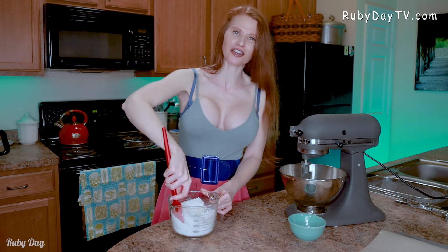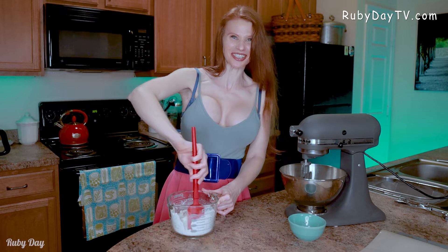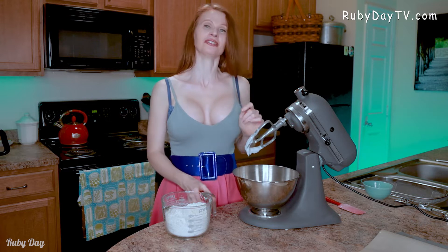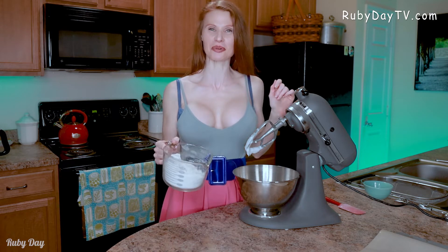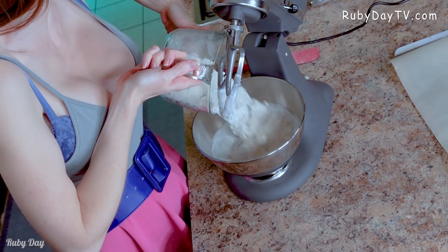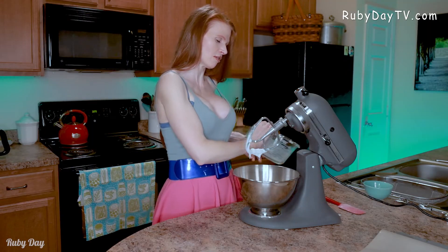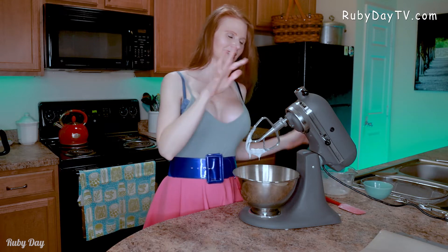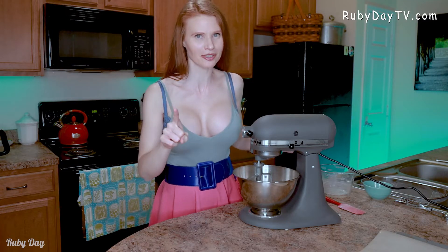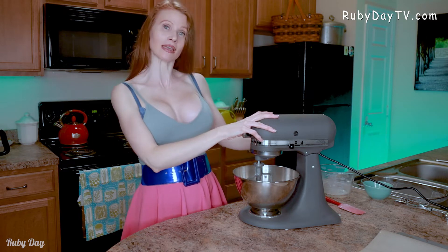When nuts are coated with flour, they will suspend in whatever you're putting them in — which is a really cool thing. We're gonna put all the dry ingredients into our stand mixer and create a dough. Again, start your mixer slowly because we do not need a poof — we want to eat snowballs, not become one.